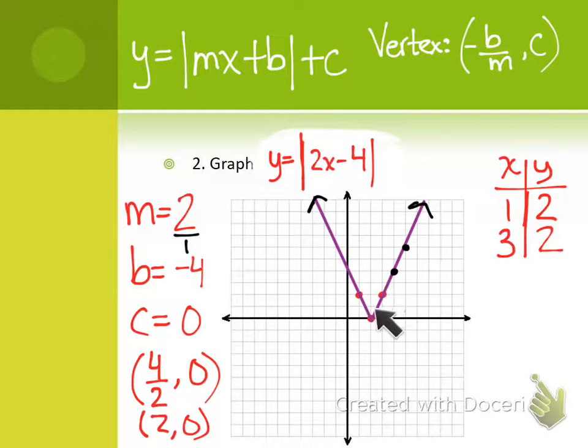Okay, so we can use M as slope still, but we would then have to know to reflect any of these points onto the other side, right? So that's the weird part about it. We can get half of it using our slope. The other half we would have to reflect over this kind of imaginary line that goes through the vertex. So we don't have to do any of the other ones? Okay, do we need to spend any more time on this before we go on to the next example? No. Okay, then we will move on for now.